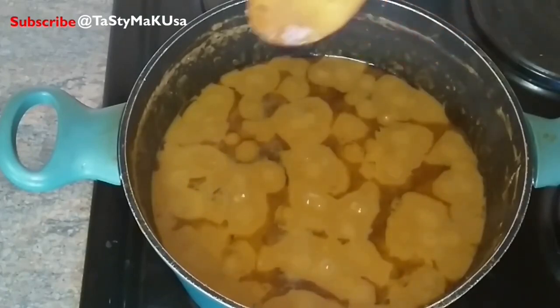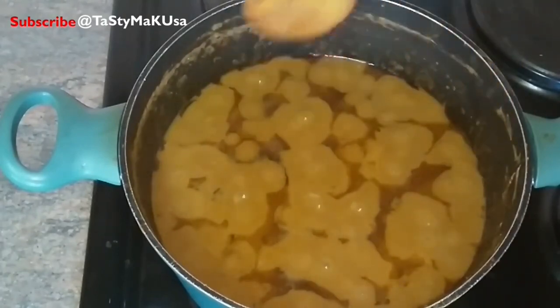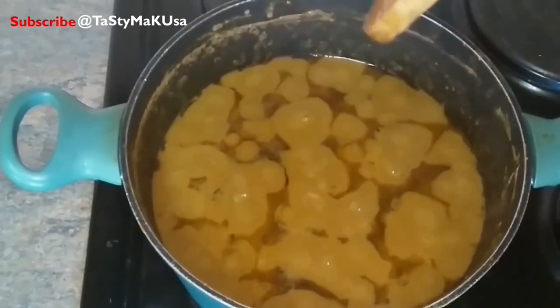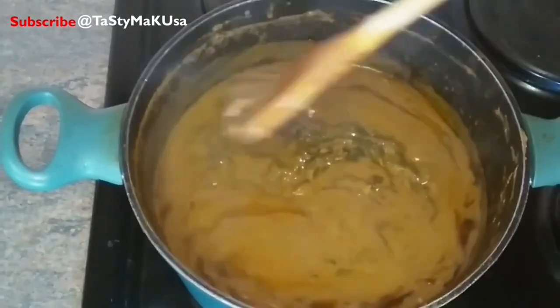When do you know that your fumbua is done? When the water reduces and the oil is floating above, that's when you know that the fumbua is done.